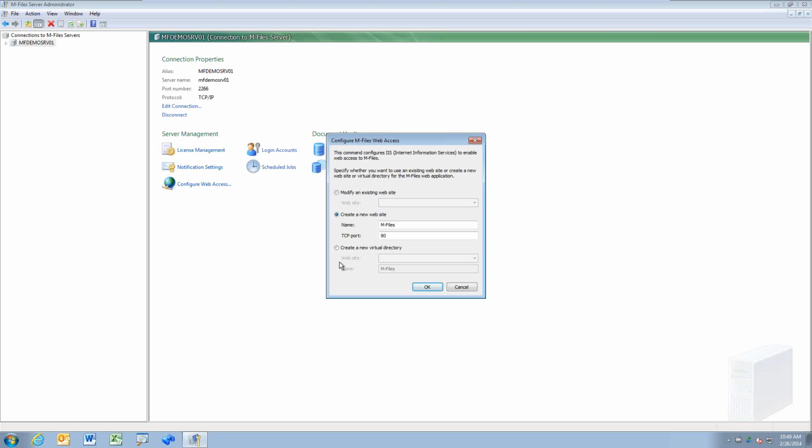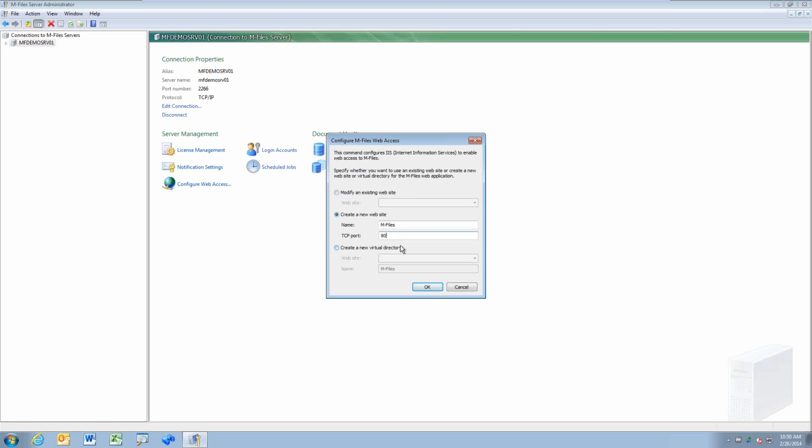The next one is to create a new website. Now, there's nothing wrong with this. You're not going to overwrite anything. You're not going to ruin anything that already exists by creating a new website. However, if there is another website that's already running on port 80, or any port that you specify right here, it's going to be a problem unless you take some additional steps.